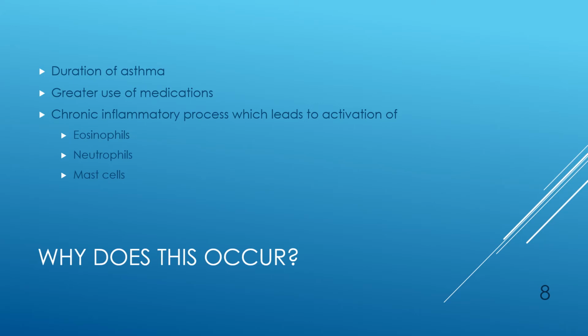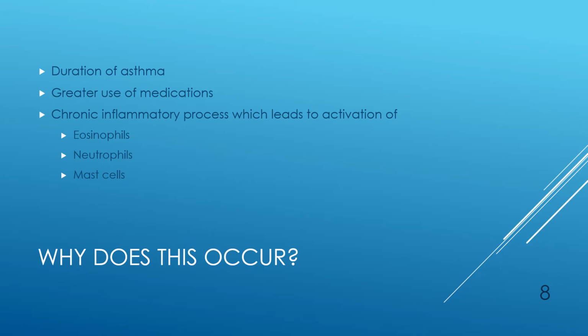When these types of cells are brought to the airway, they release all kinds of different inflammatory mediators that cause chronic inflammation. Some of these mediators are cytokines, and the cytokines are released by the T cells. You get pro-inflammatory cytokines that amplify the inflammation response. You get chemokines, which attract leukocytes to the area of inflammation. And you also get growth factor. Growth factor promotes cell survival. All of these things lead up to airway remodeling.